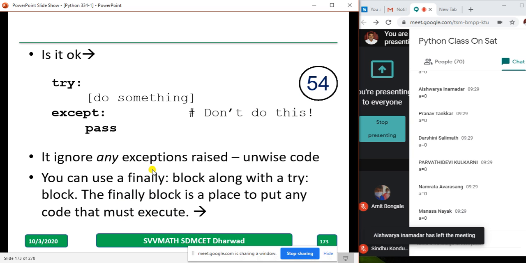Even in the format also I told. Exception 1, exception 2, etc. Last I use else. That is very important. If nothing executes, at least you will come to know. One part should be there. Else, finally. So I will show you the format also.